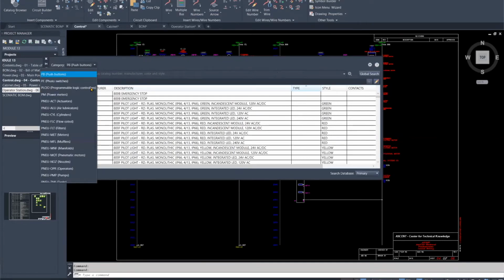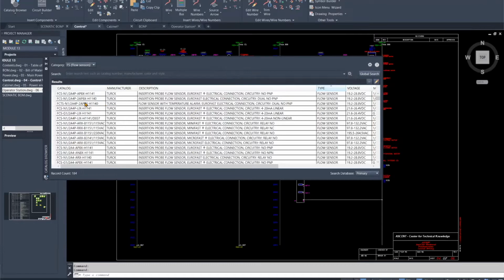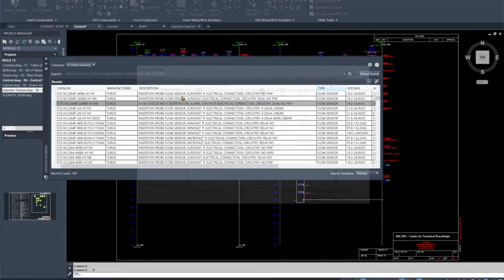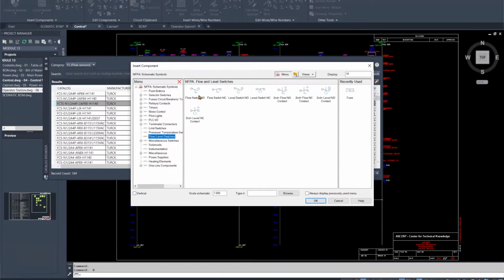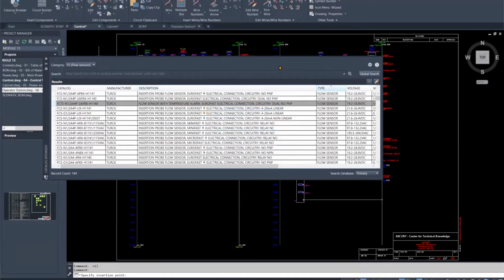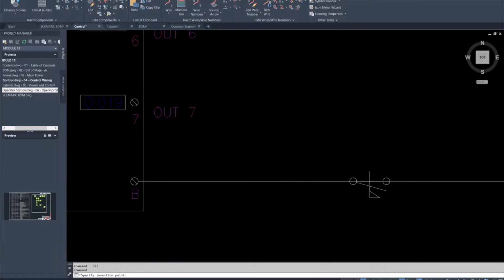Another way to put in components is by looking up AutoCAD's extensive catalog of parts. Right here, I'm just looking at push buttons, and I can look at power supplies. I can look at something like a float sensor. Let's just get float switches, flow sensor. I can search the catalog of flow sensors. Here's a flow sensor with the temperature alarm made by Turck. If I click on that, it first wants to know which symbol I want to use, so I can look at my sensors. I want to add that float level switch. I can close this, and now I have a float switch that I can add to my schematic.